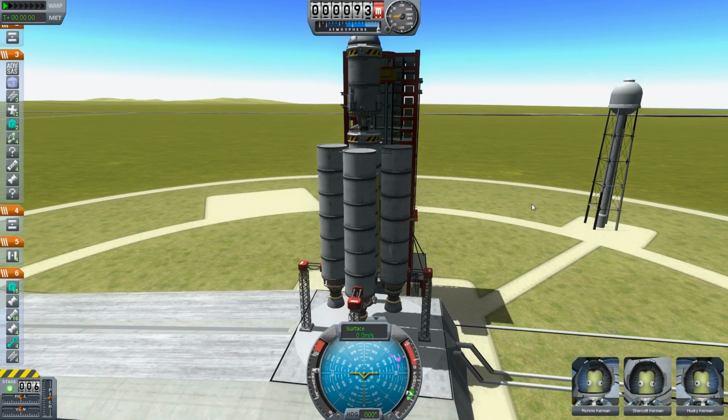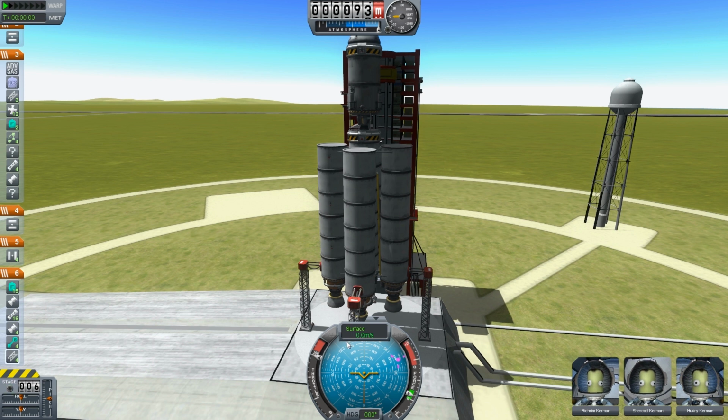So let's just throttle up. Although not quite that high, literally just about 99%. I don't know whether you can see that, it's not quite 100% to avoid any overheating. Even though I don't think the engines do actually overheat, it's just to get rid of the overheat bar, really. 3, 2, 1.